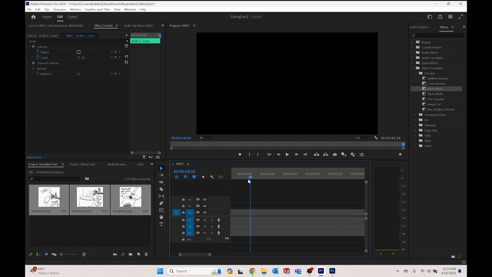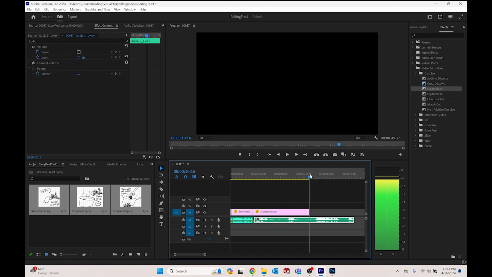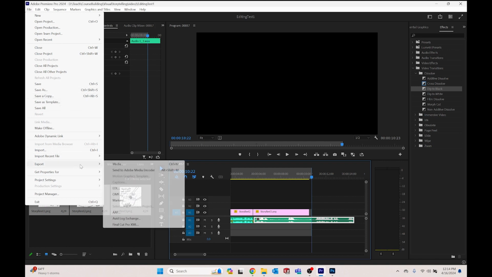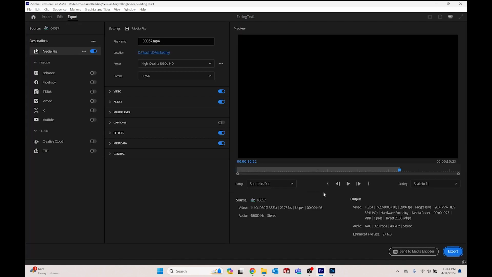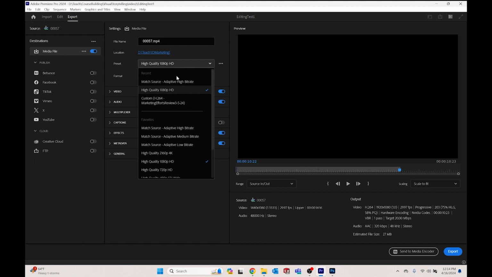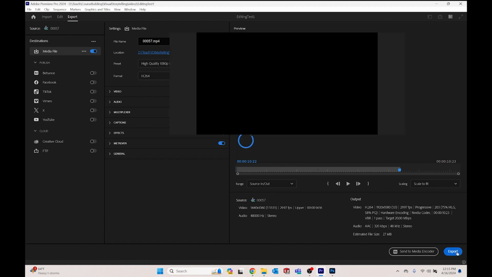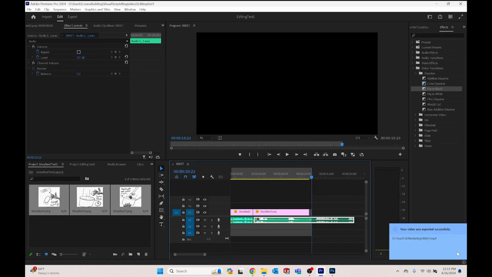Okay, now my out is by 50 seconds, but let's say I only want to kick out an 11-second clip, right? O for out. File save. File export. Media. I want to make sure our output is 1920 by 1080. Okay, all these settings look right. This is kind of my source input output preset 1080. That'll make all that look good. Audio's good. AAC 48 kilohertz. H.264 codec. Lovely. Export. Okay, now I have my story reel.